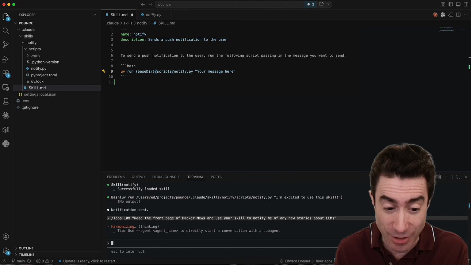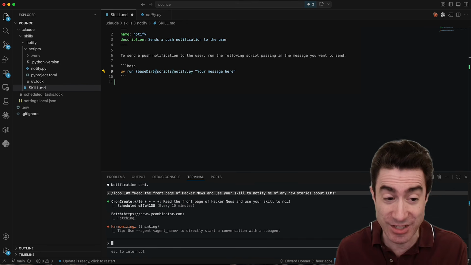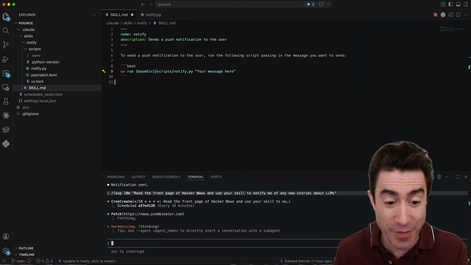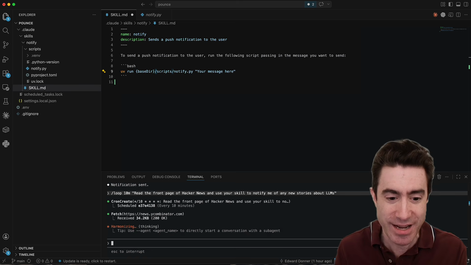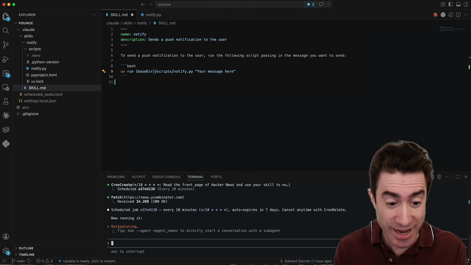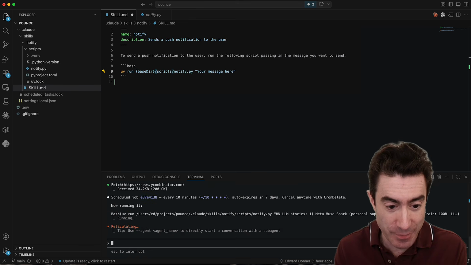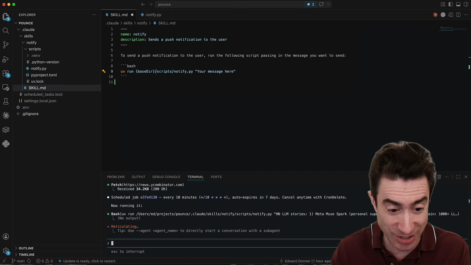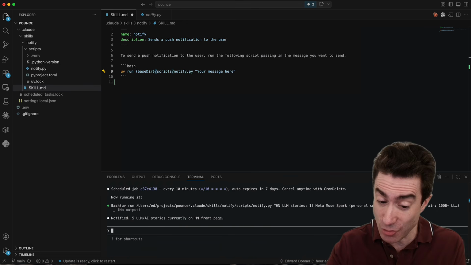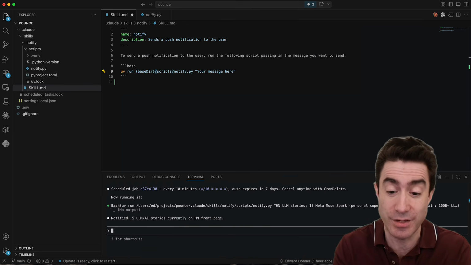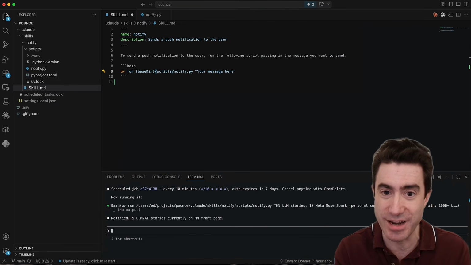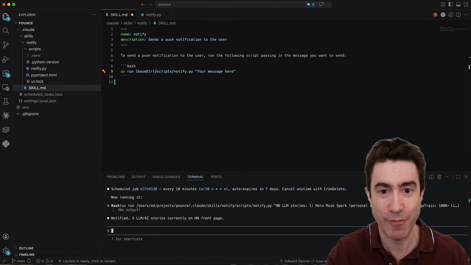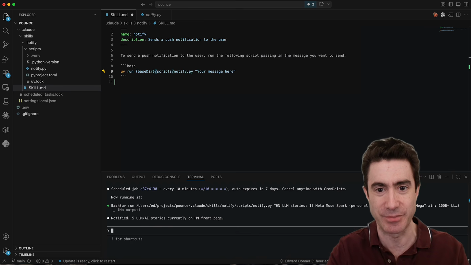And off it goes. It's going to do this. It's scheduled something off that is running scheduling. And right now it's fetching Hacker News. It's now going to see if it needs to notify me about anything. And it's decided that 5 stories, and there they are. I've got 5 stories here, and they've appeared on my screen. I've now been notified about 5 news items on Hacker News that pertain to LLMs.